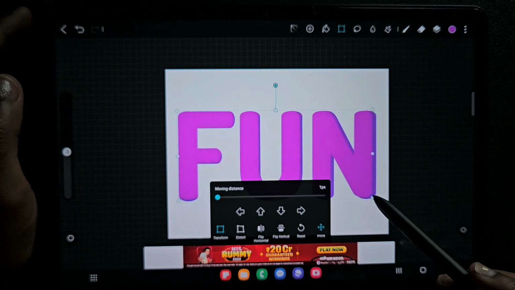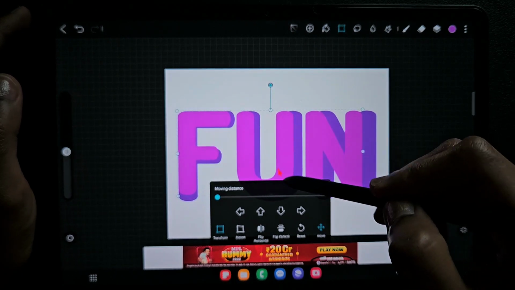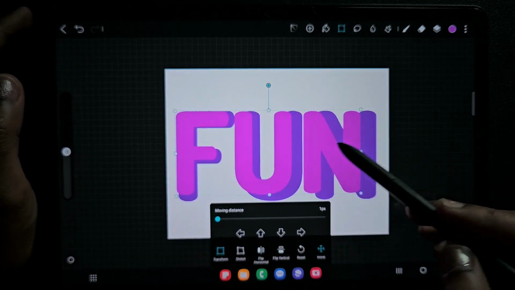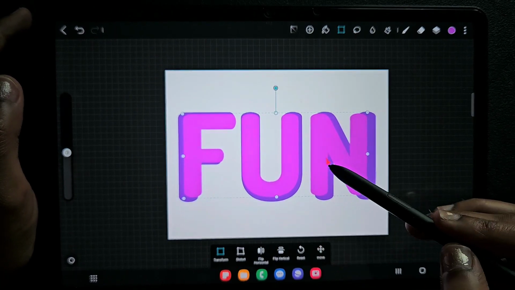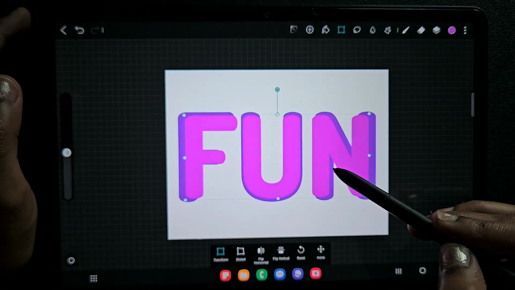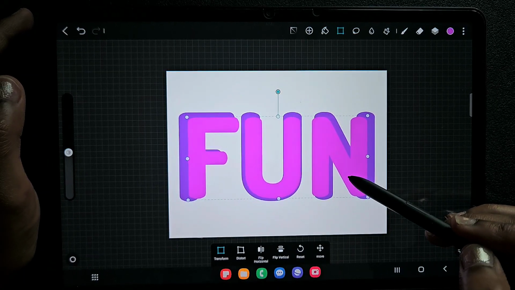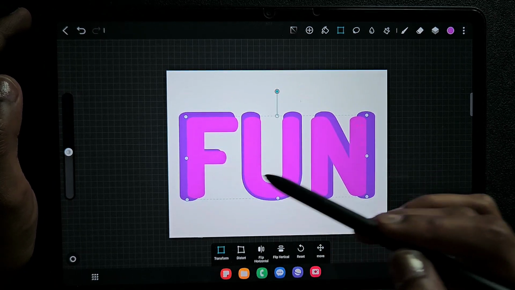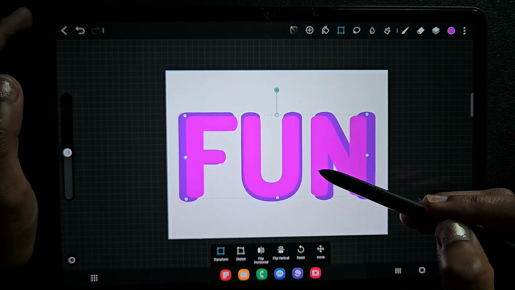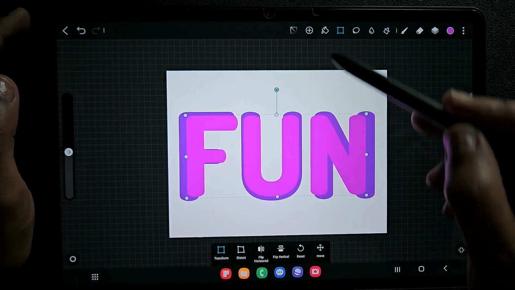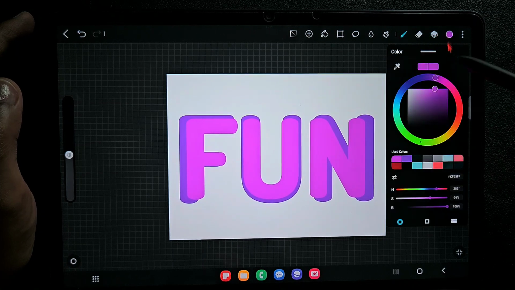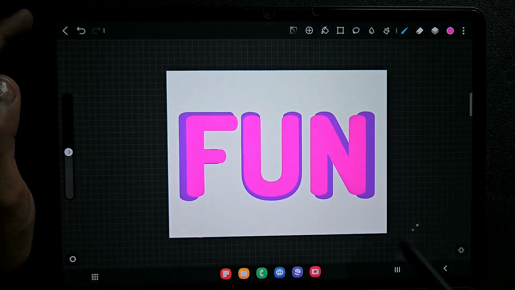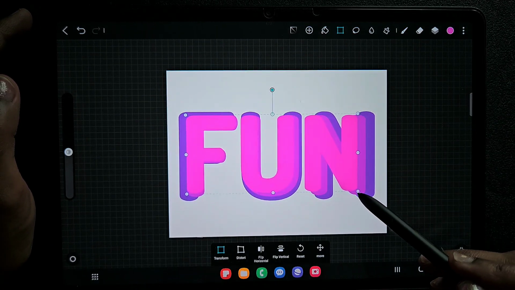So the process is still the same, and now also we have to reduce the size of the text a little bit using the transform tool. Make sure the center is exactly the same, means place the text exactly at the center of the bigger size text that we have in the background. But exactly it should be at the center. You can see the U shape, the background is still visible perfectly. And now change the color, reduce the size.